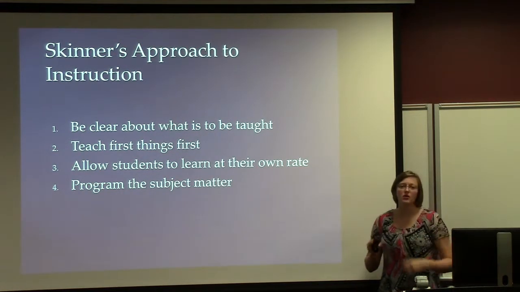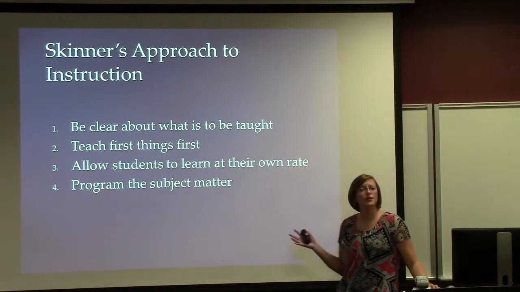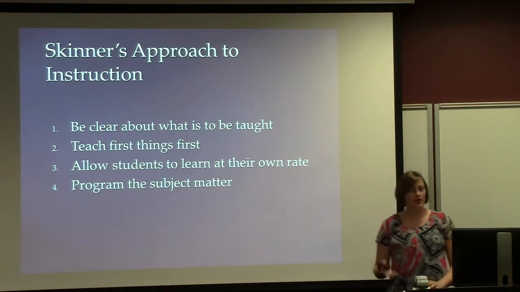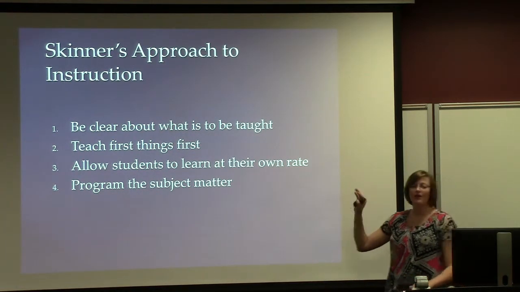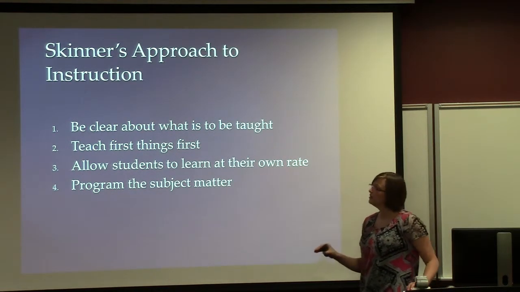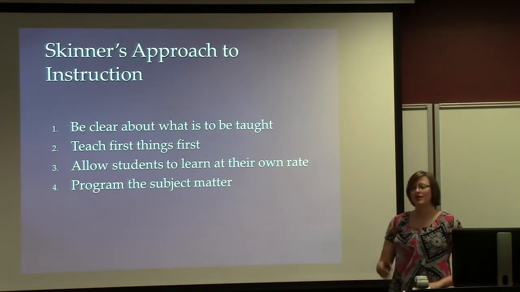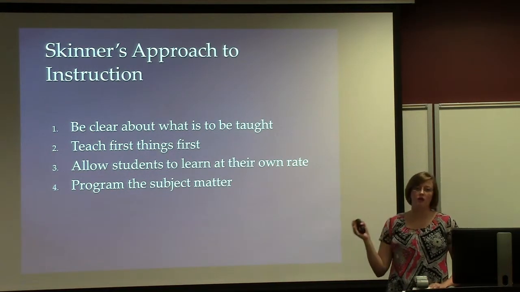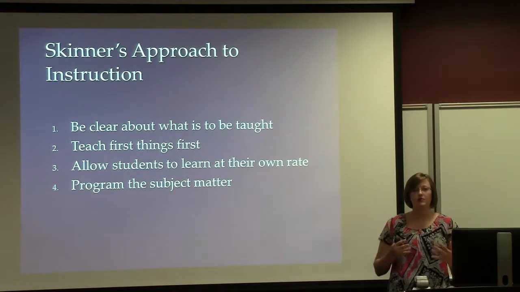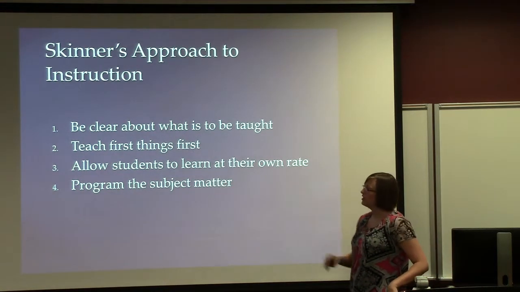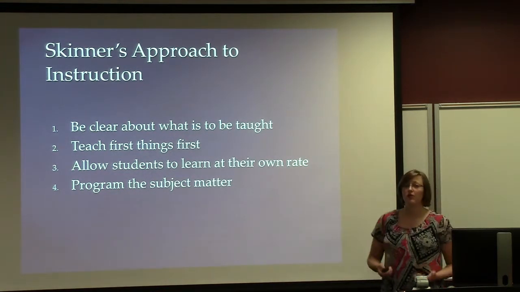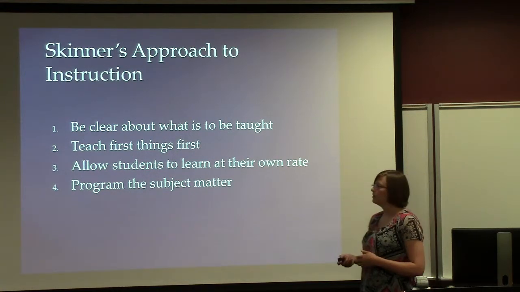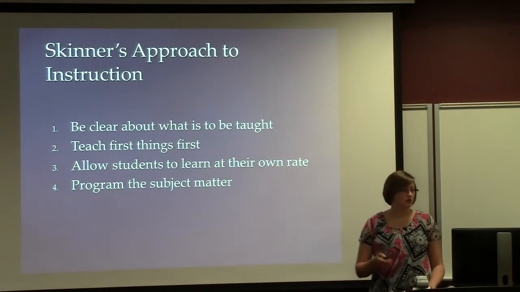Now, Skinner has his own approach to instruction. He wrote 4 different rules to live by, according to Skinner. Be clear about what is to be taught. Second one, teach first things first. Don't start hard and work your way backwards. Start with the basics. 3, allow students to learn at their own rate. And 4, program the subject matter.